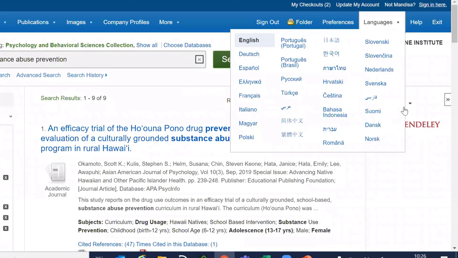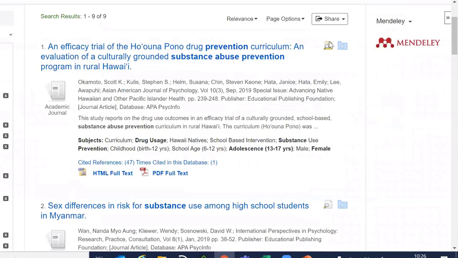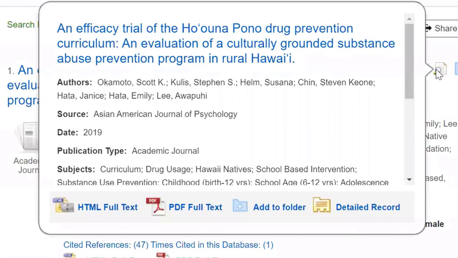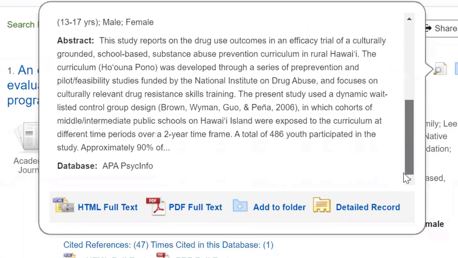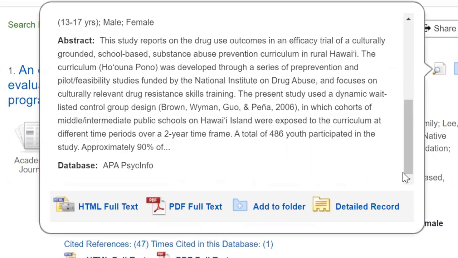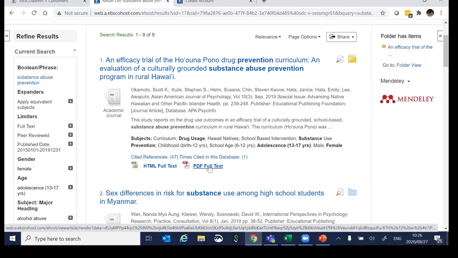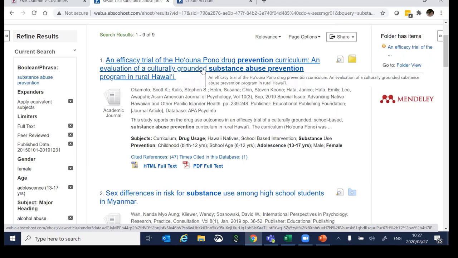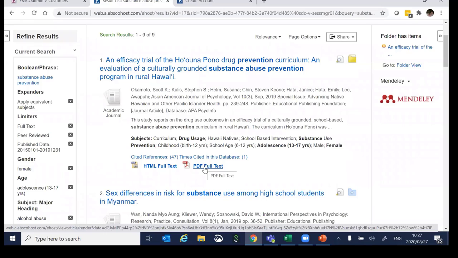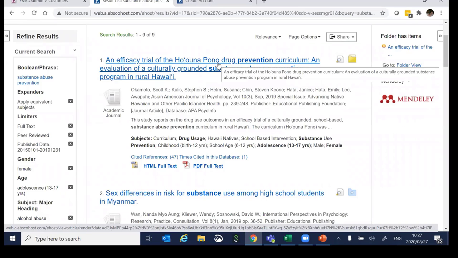Now, once you have pulled out your results, you have this magnifying glass here. If you hover your mouse on top of this tool, you are able to view the full abstract before you even open this article, and you can read and determine whether it's got the content that you need or not. If you like this article, you may just add it into your folder, or you may just open the article itself. But for the purpose of this demonstration, because remember I said I want to show you as many features as possible, so that you can apply some of these new searches depending on what you need at that particular time, instead of opening the full text at this point, I'm going to open the detailed record.